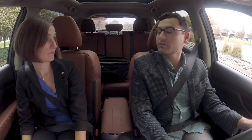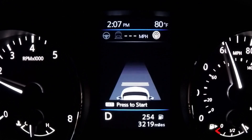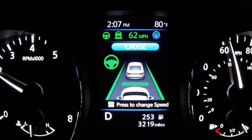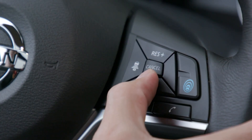Now Brittany, how do I turn it on? Well, have you ever used cruise control before? I have used cruise control. Well it's just like that. Start by hitting the big blue button — that turns the system on. Then once you're in your lane going at your desired speed, you hit set. Set sets it, good to go, it's on. And then resume just like cruise control to increase my speed, and set decreases my speed.